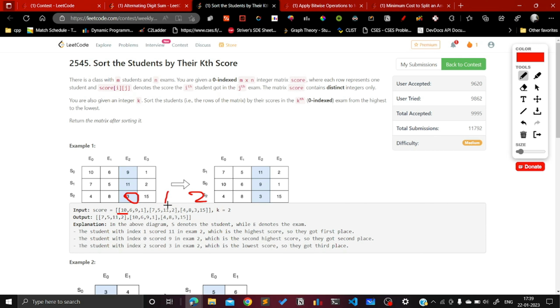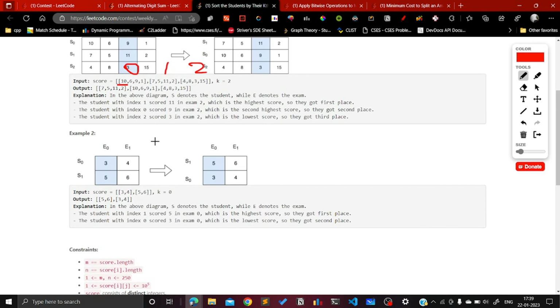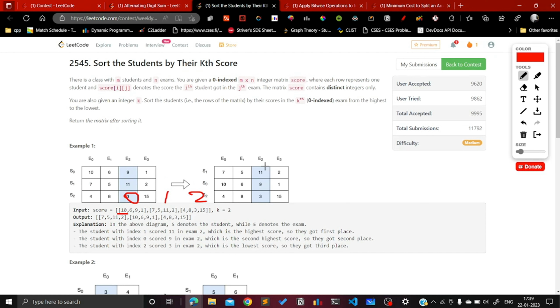For every mark, I'm pushing it into the vector that I made. If in this case 11 is the marks and first is the student, I'm iterating over the subjects and pushing the value of these subjects for this particular student into a vector.